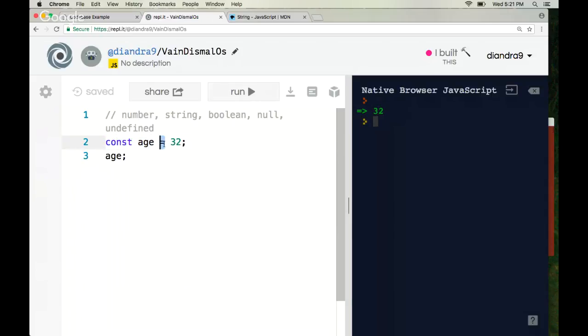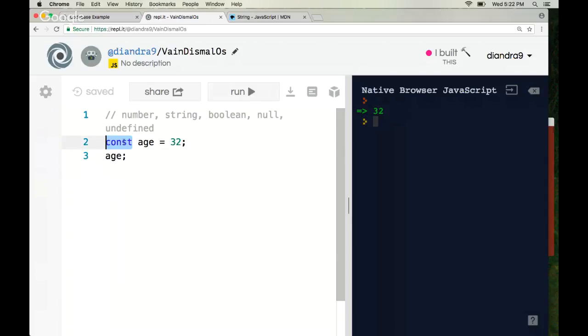Then I do a single equal sign, which denotes assignment. That means I want to store a value in here, and then I put the actual value I want to store. So whatever is over here on the right side of the equal sign is going to be one of these data types we've explored so far. So in this case, a number is being stored into age. And then I can use that variable to look up the age later. So that is one way of declaring a variable.